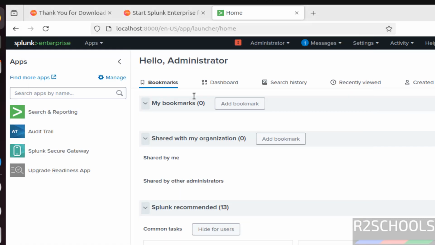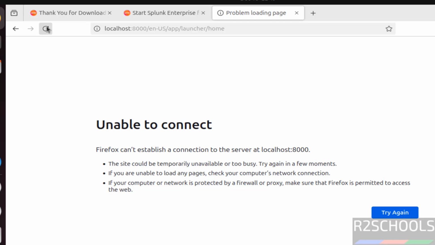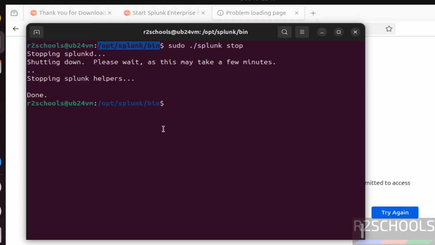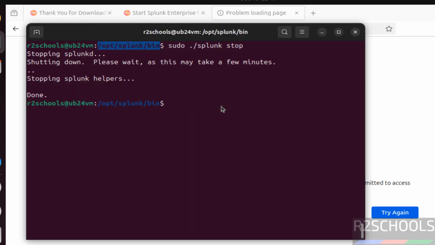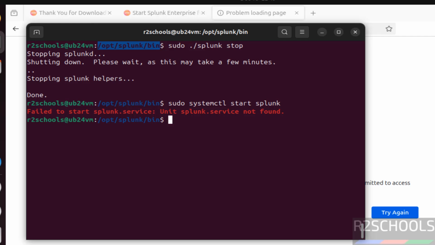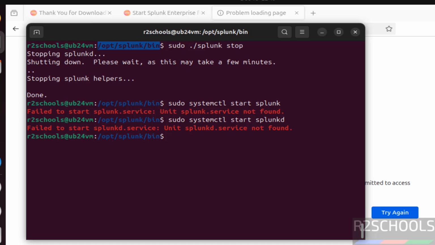See, we have successfully stopped. So click on reload. See, unable to connect. Okay. Why? Because if you want to connect, the Splunk server must always be started. But we can't start by using sudo systemctl start or stop, then Splunk. It won't work. See, we don't have any service with the name Splunk or splunkd also. See, we don't have service.